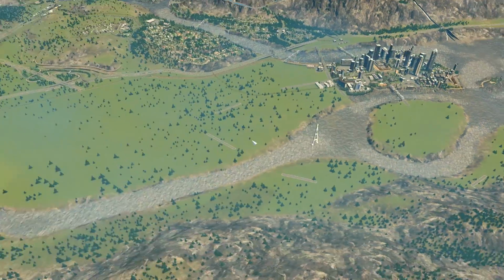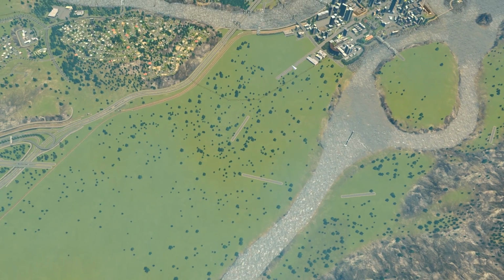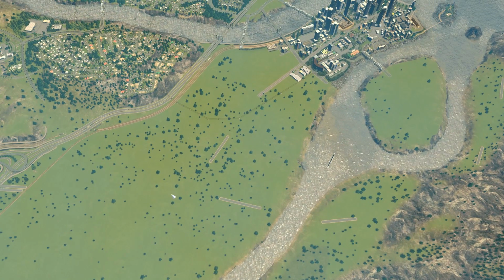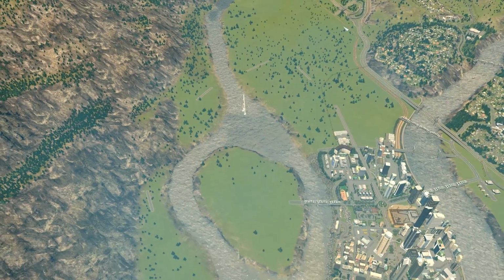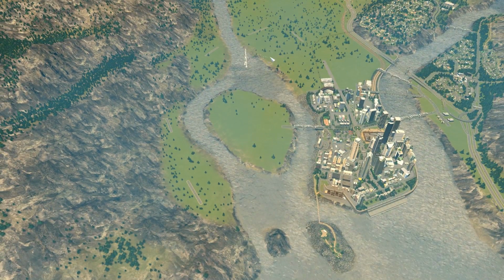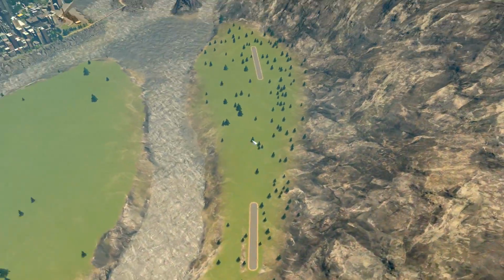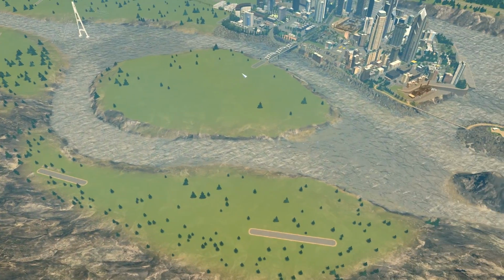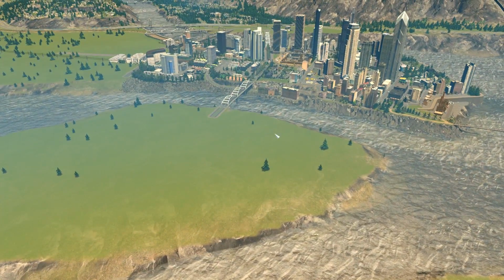Now, like I was saying earlier, there's really no highway connection down here. I don't really know if I want to put a direct connection off of this to here, but I do want to maybe take it around this mountain or over through this bridge that I had set up at one point. Through the bridge and then over here. And then from here, maybe we'll have a connection onto this island. And then that should be able to service downtown fairly nicely.